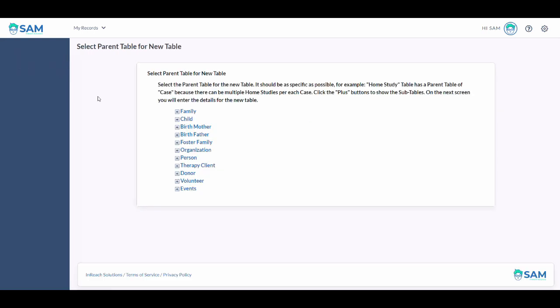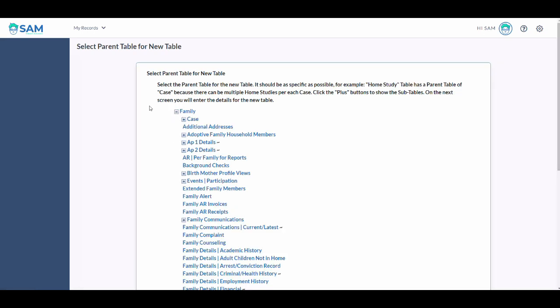So I'm going to create one based on pets. So I'll choose under the family, and this is for pets on the application form. How many pets do you have? Tell me about those pets. I'm going to decide where I want it. So a lot of our information around the application form and what's collected there is under these tables that are labeled family details, and then whatever it is. So I'm going to go ahead and mirror that.